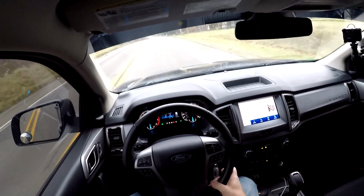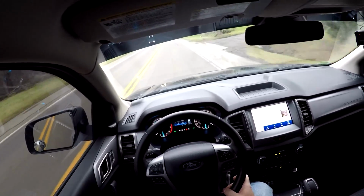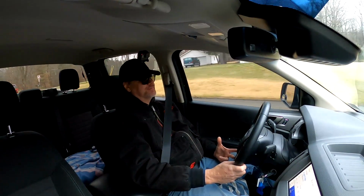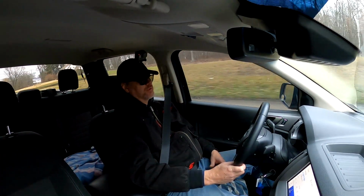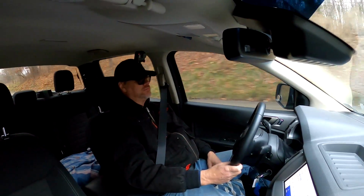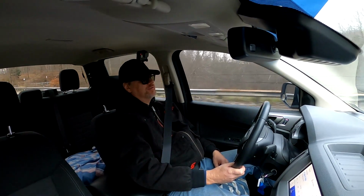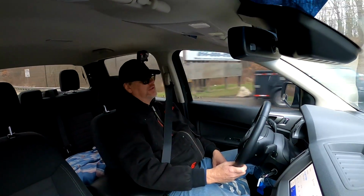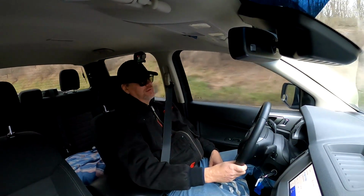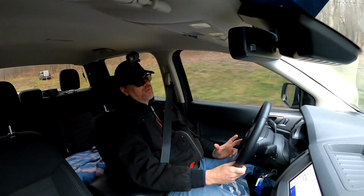Yeah, that's only about the third throttle. It picks up just fine. So yeah, for some reason the pads seized up in the calipers, and it caused the rotors to warp. They got hot, so they put new rotors and brake pads on it under warranty. But that's the only mechanical issue I really had with this. Everything else is working good. Haven't had to do any oil changes on it yet because I have my Ford Rewards points. When I bought it, you get a bunch, so I've just had them do the oil changes.